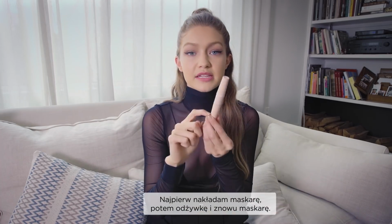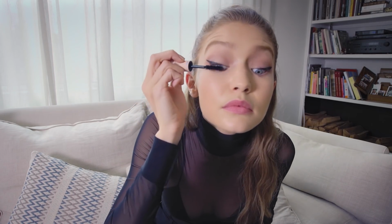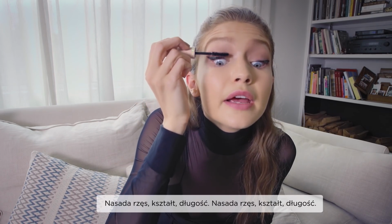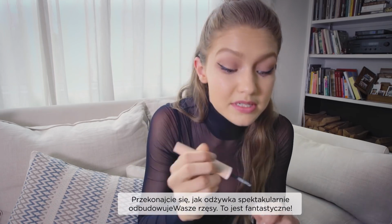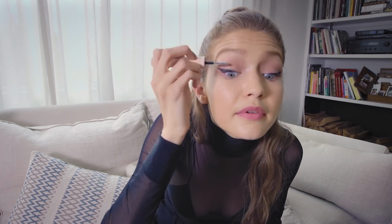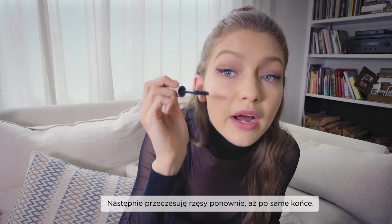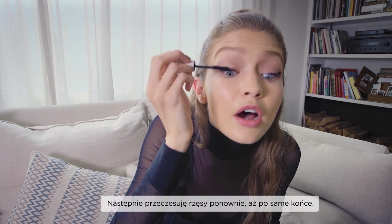First, we're gonna do mascara, then fiber, then mascara again. Root, shake, lip, root, shake, lip. So I love when you can see the fibers building up on your lashes. It's really exciting. Then I just go right to the tip just to get those tops first. Well, look at that.